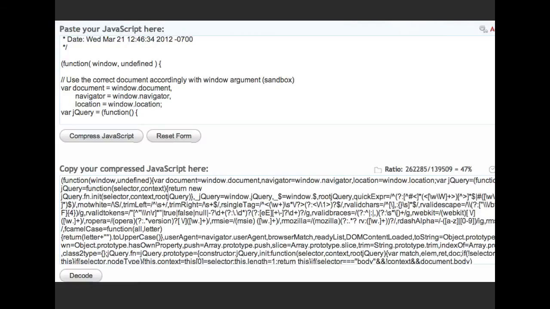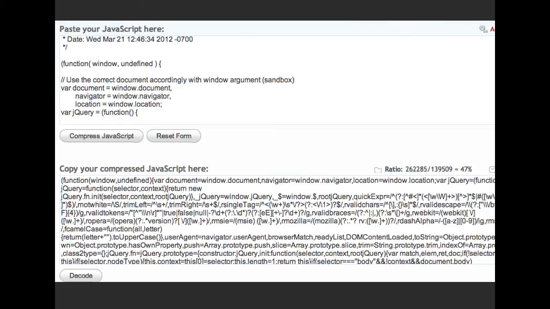So this is an example of a JavaScript minifier. On the top, I've actually got all of jQuery, and it's much more than you can see here. This is just all that would fit in the screenshot. So I've got a bunch of jQuery in the top. And in the bottom, it has minified it. So you can see we have no white space. We've got no comments, and all that's actually, I believe, on one line, and it gives us the ratio. So it actually reduced the size of this JavaScript by 47%. So you know, that's pretty impressive.